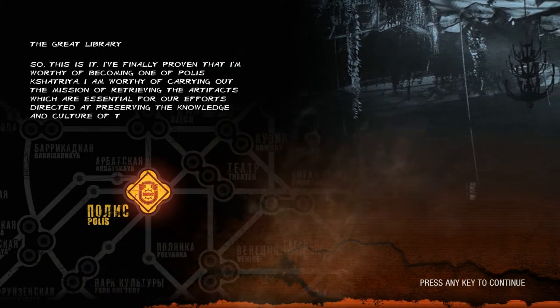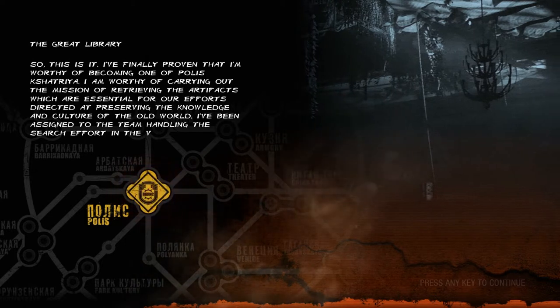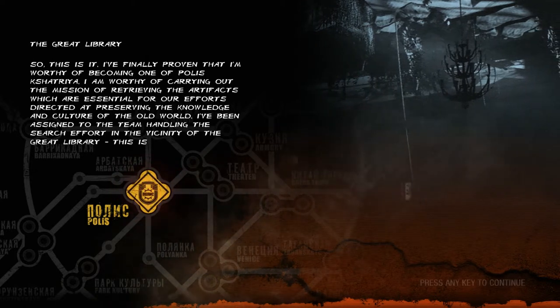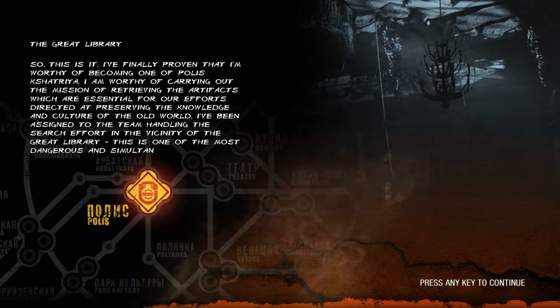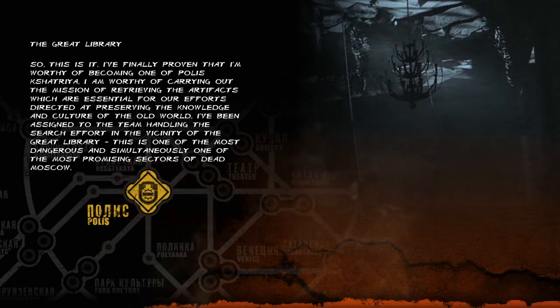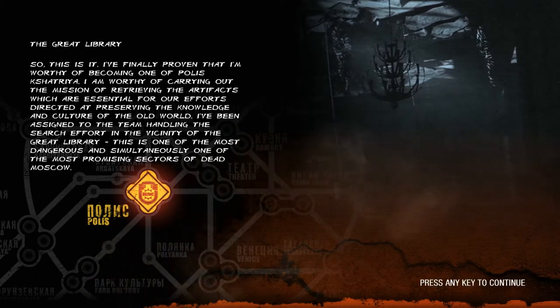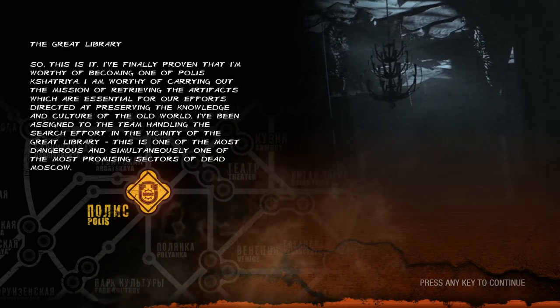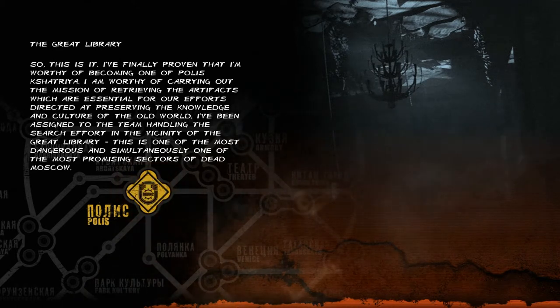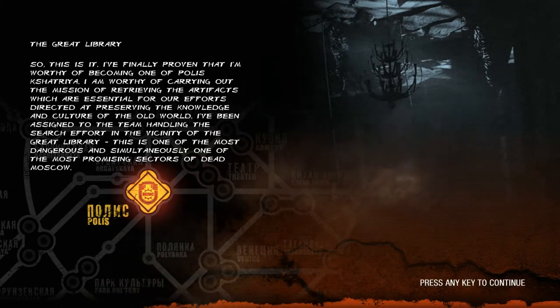So, this is it. I've finally proven that I'm worthy of becoming one of Polis... I'm worthy of carrying out the mission of retrieving the artifacts, which are essential for our efforts directed at preserving the knowledge and culture of the old world. I've been assigned to the team handling the search effort, in the vicinity of the Great Library. This is one of the most dangerous, and simultaneously one of the most promising sectors of Dead Moscow.